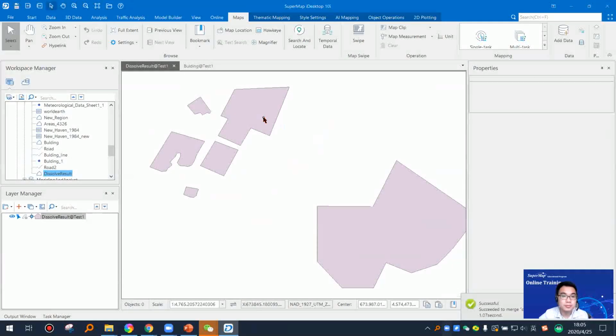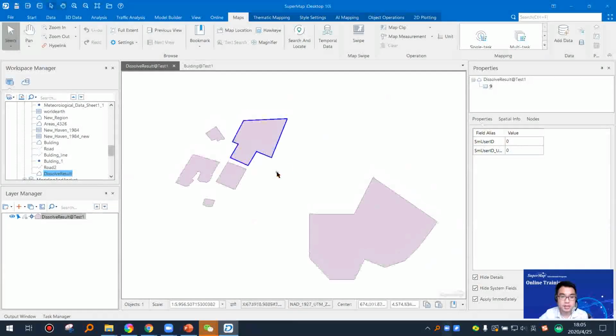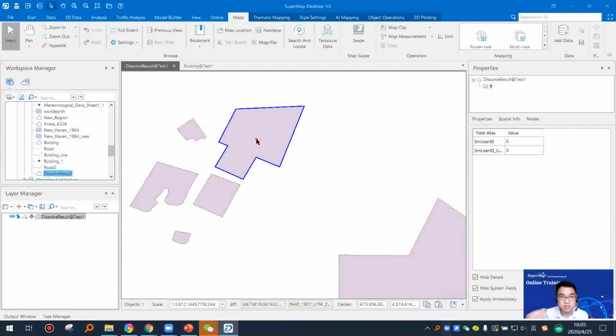Yeah. So here, for the dissolve function, you will find we generate a new data set and merge these two regions in one region. So this is for the dissolve.